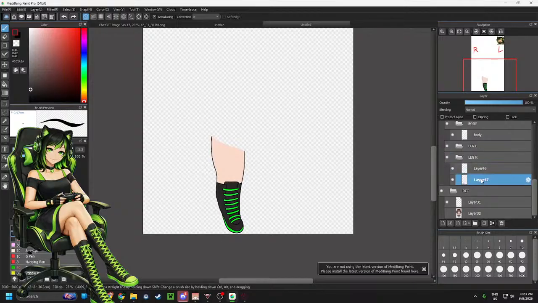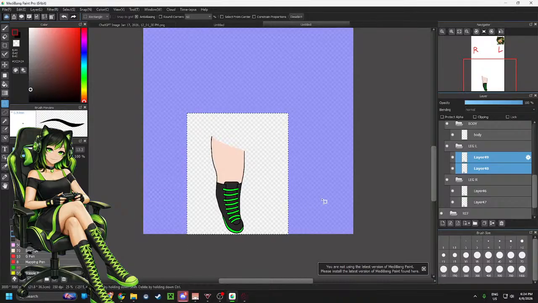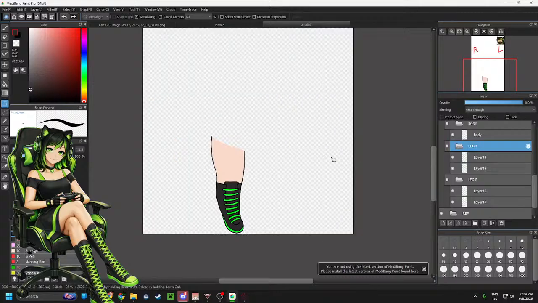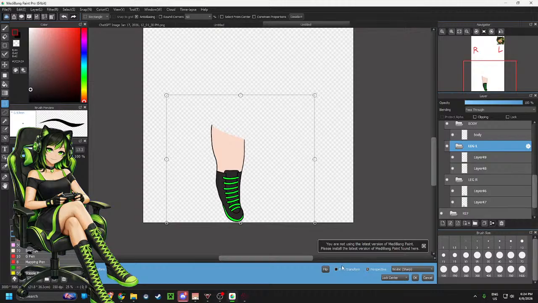Okay, maybe one by one. Copy and paste in here, and copy and paste in here. And then these two get taken. Wait, I can just select the whole folder. It's taken and gets flipped.